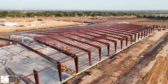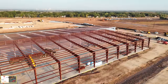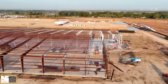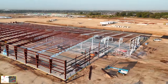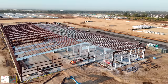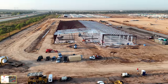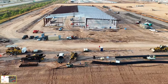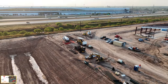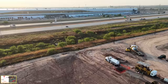The steel structure itself continues to grow, and you can tell inside that they're painting much of it white. Eventually all of the steel will be painted white, and once the roof and wall deckings are installed, the inside will be a large open area with white painted columns and beams. There also appears to be some shelving or racks being installed on an inset portion of the structure. At the bottom of the screen is more of the horizontal drilling and more HDPE pipe being fuse welded, and it looks like they've got some of the drilling already in place proceeding underneath the highway over to that part of the building.